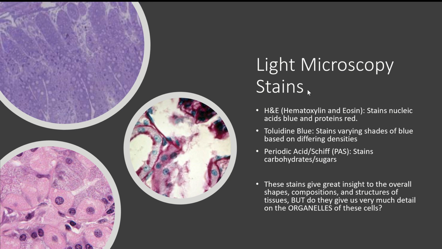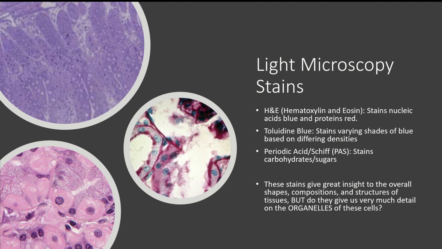Okay, and so how that works is this hematoxylin is going to stain nucleic acids blue. Okay, so you have nucleic acids in your nuclei. You have nucleic acids in your ribosomes. So places with lots of nucleic acid material are going to stain a little more blue. So in here you can see this is the nuclei of a cell, and it is much more purpley blue, right? It picked up a lot of that blue. Here's another nuclei. It's a lot more purpley blue. Okay, so that's the hematoxylin staining those parts of the cells.